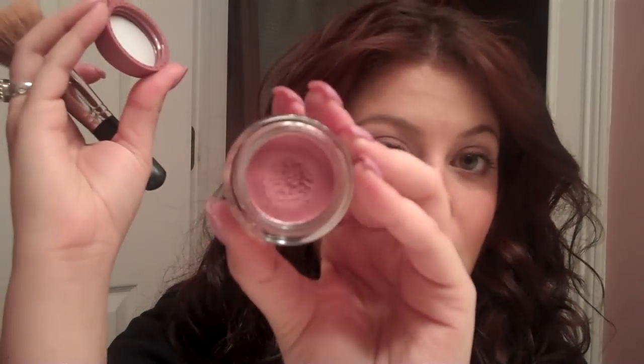So this is perfect for fall, and it partners perfectly with this blush because it really brings out those purpley pink tones in it. And while the blush has a little bit of shimmer in it, so does this highlighter. I mean, you could wear one alone or the other, but I just think the impact is a lot prettier when you use both.